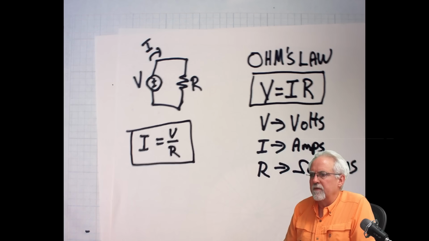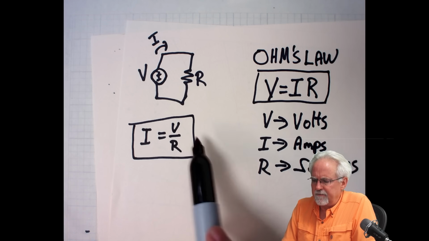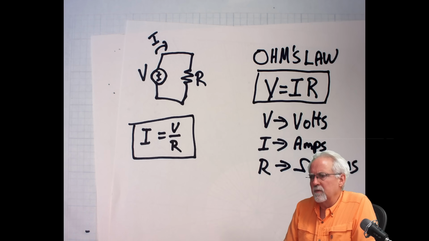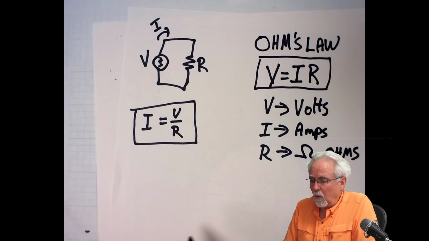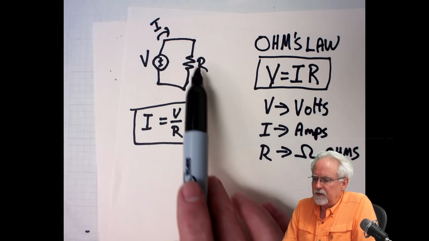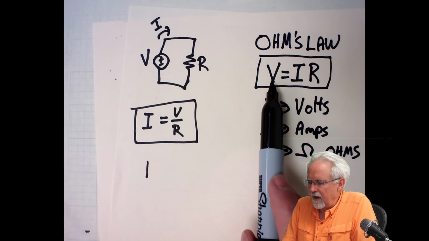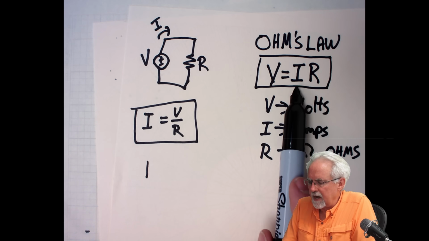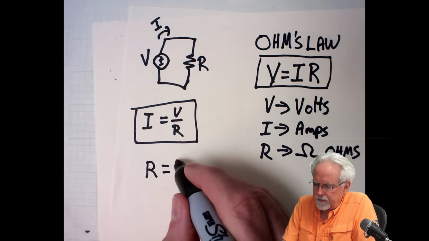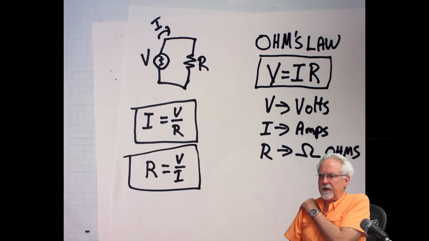This is the second form of Ohm's law. And this one you actually use more often, that you have a voltage, a lot of times it might be 5 volts, and then you are given a certain resistor, and then you want to know what current would flow through. That's the second way. Well, what if you had a voltage and a desired current and you want the resistor that would give you that current? Well, you could divide V equals IR on both sides by I, and then you could say R is equal to V over I. And so these are 3 ways of writing Ohm's law.